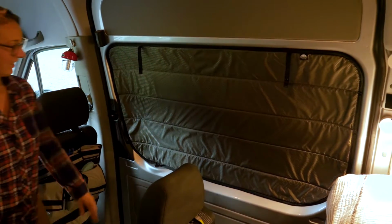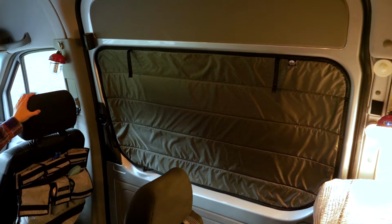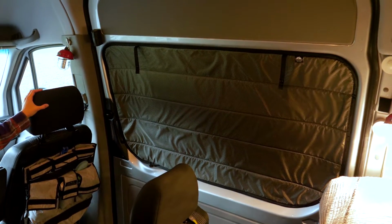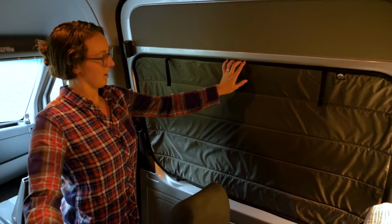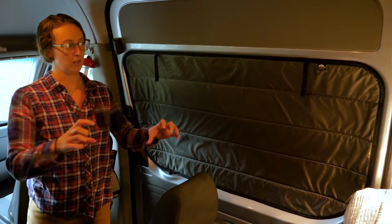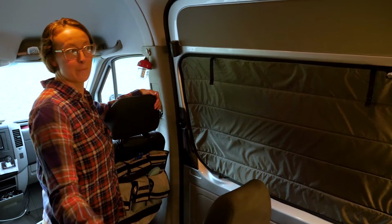Wow. Total coverage. You know, just by looking at this one, and you tell me if I'm wrong, Kylie, but compared to our other set of curtains, it's a lot more low profile. Yeah, more low profile. And I think it seems like there's more magnets maybe. So they stay on a little bit, like they really secure all the way around. The other one, there were kind of little gaps every time there wasn't a magnet. They worked great, but these seem more sleek.